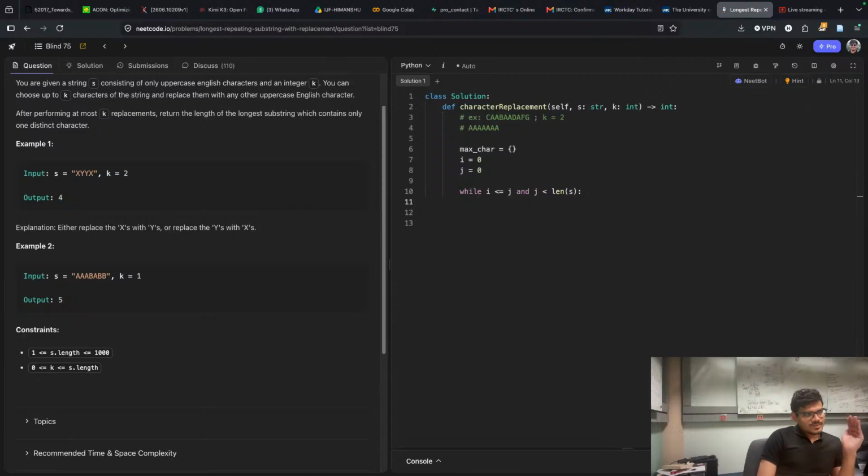So now we'll be going from i till the length of s. And for this loop, we'll check what will be the maximum value of character. So max of character of that i.